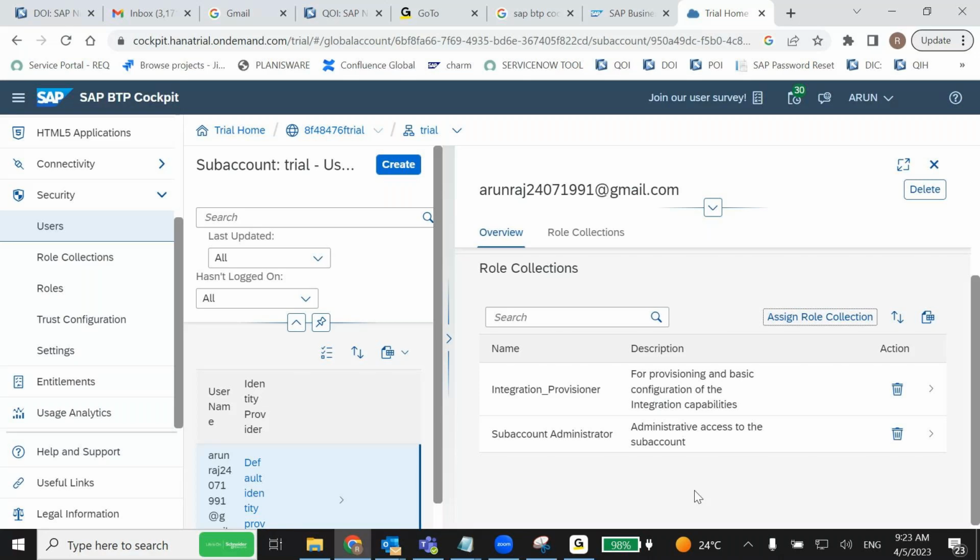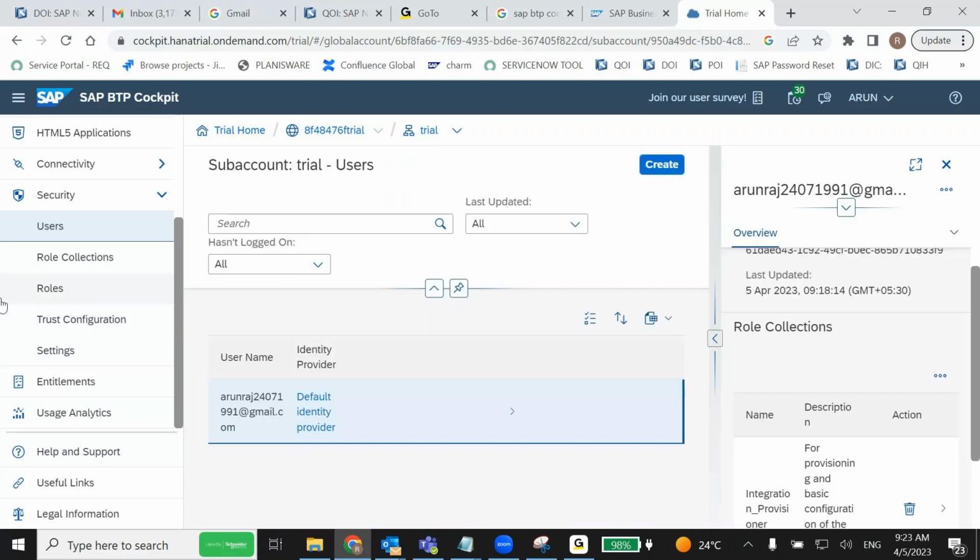So now the next step: first, we subscribed to the integration suite. Next we add the integration provisioner role, and again go back to the service marketplace, I mean instances and subscriptions. Again go back to instances and subscriptions in the left side menu.